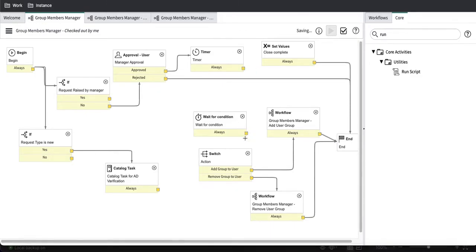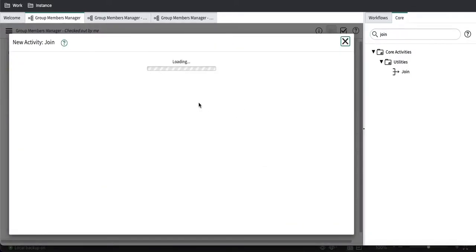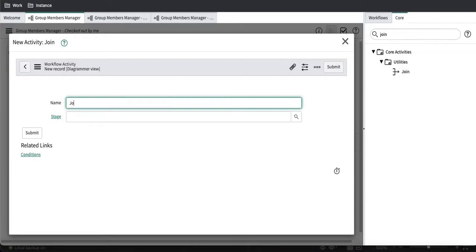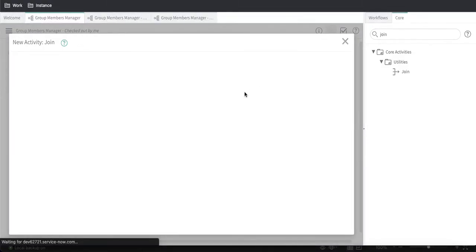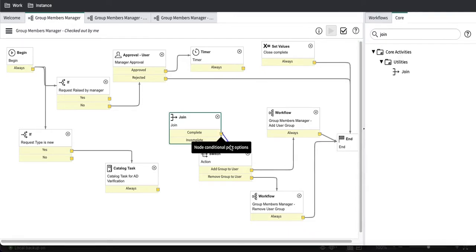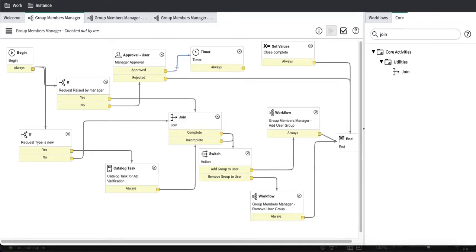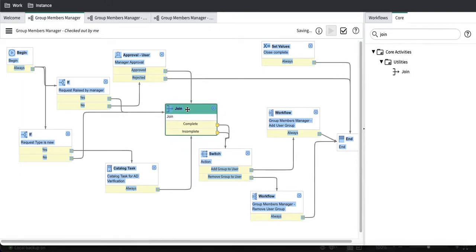So I'll remove that join and add the join activity here called join, and complete or incomplete, in both cases it will go here, and it will connect all these possible connections that we had. So I'll add here and remove this timer. That's pretty much it for removing the groups.